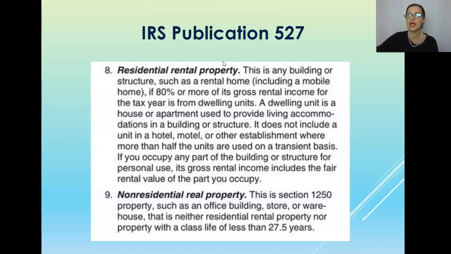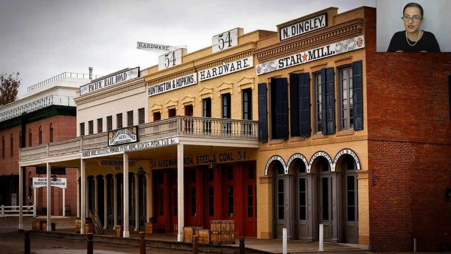Now, one of the other questions that I receive a lot is, what is a residential rental? How do you classify a residential rental when something is a mixed use building? Mixed use means you have residential rentals, but you also have business offices or some kind of a commercial rental in the same building. This is a really common type of building that you'll see in old towns. Like when I lived in Sacramento, which is the state capital of California, there was an old town.